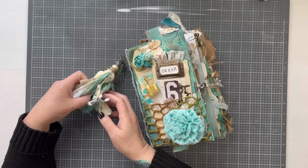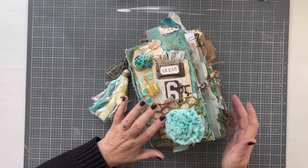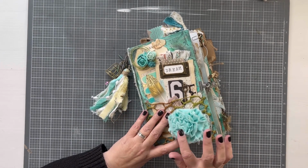Hey there, it's Gina. Recently, I posted a video showing how to make these scrap tassels and asked if you guys wanted to learn how to make these fabric flowers. You voted yes, so here we go.